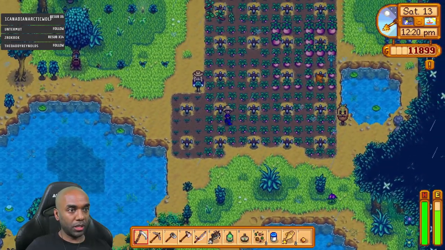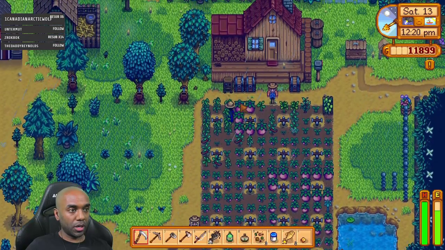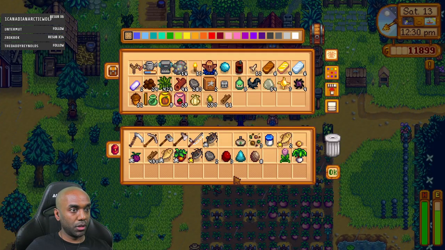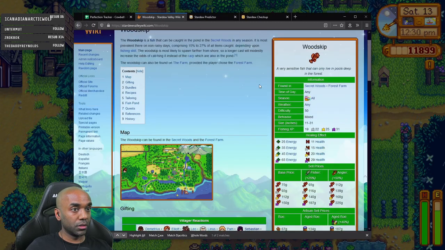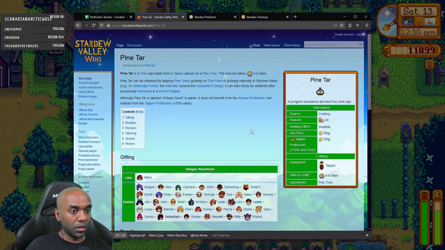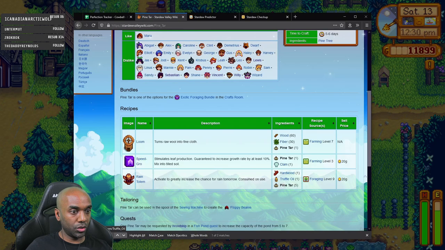Okay, so how many things do I need to buy here? I can't harvest them right now, but lots of peppers, though. That's awesome. Okay, so we've got oak resin. We've got a pine tar. I don't know how many pine tar I need. Let's find out. Pine tar. So I need 1, 2, 7.